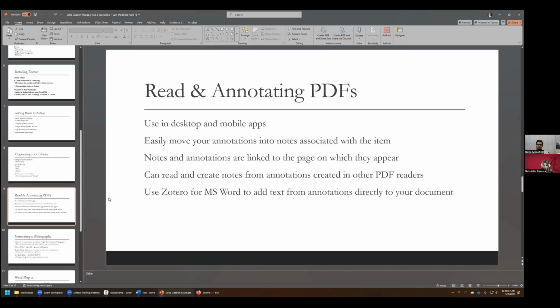So if you've ever used Adobe Acrobat to annotate, highlight, or make notes, it's going to be very similar, if not the same, in Zotero here. So you can read notes or create notes from annotations as well. If you've used Adobe Acrobat in the past and you bring that PDF into Zotero, all of that should stay there as well.